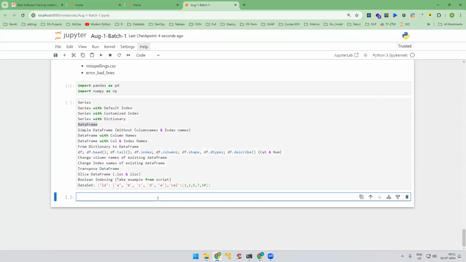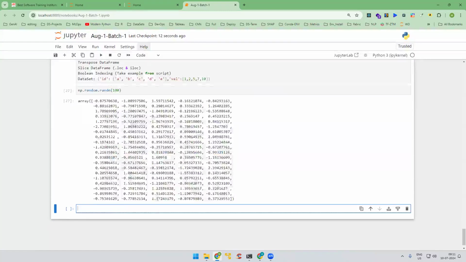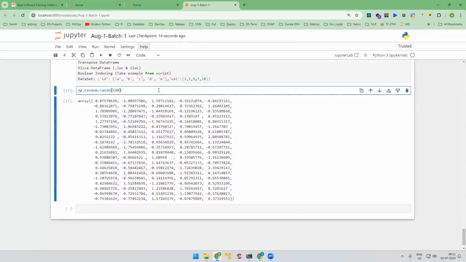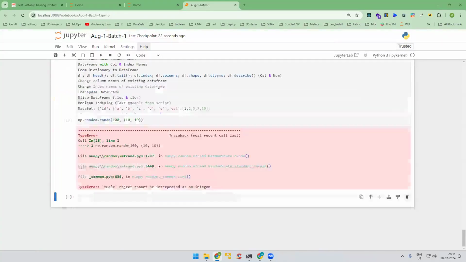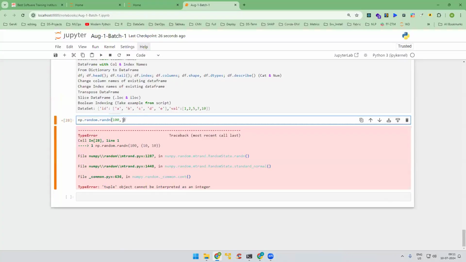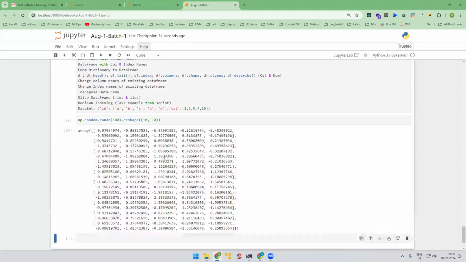Next one is data frame, which is a tabular form of data. So I'm going to take some random data, randn, 100 values. I'm going to reshape it into 10 comma 10, right?